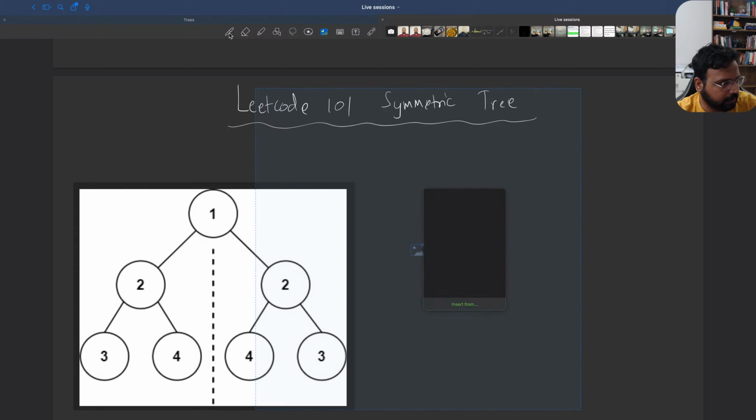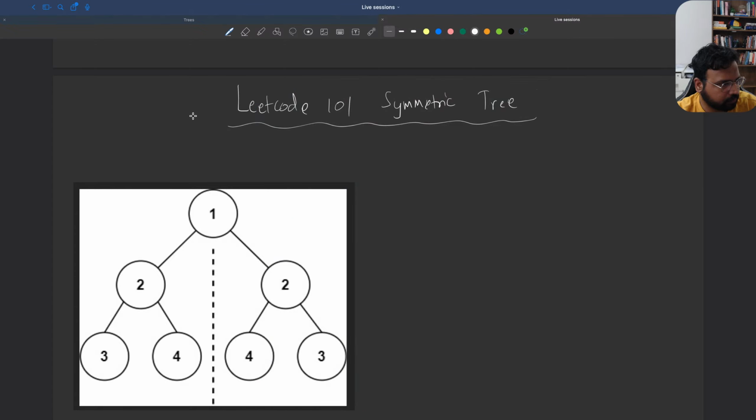So what I'm thinking is I want to write a function, suppose def mirror. Okay, and I want to write a function which will take a left node and a right node, and it will check if these two nodes are mirror images of each other or not.